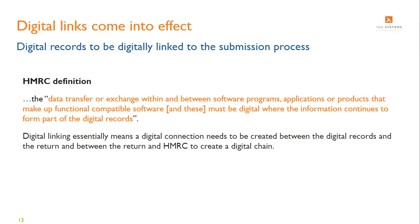And I do think you can play around with the nuances of what might or might not be a digital link, and I've heard lots of different arguments for or against some of these specific areas. But I think it's more of a mindset, and that's what's really key here. It's a mindset that digital linking is not just good enough to get the answer out the door anymore. We need to understand why.